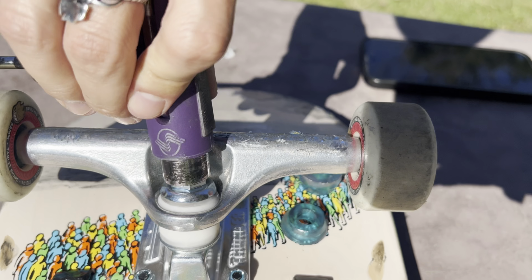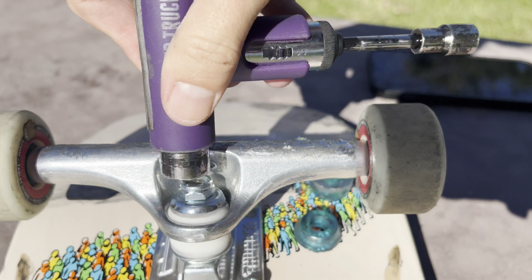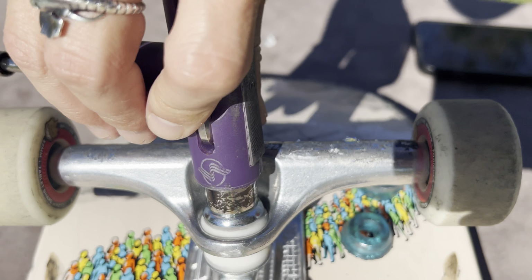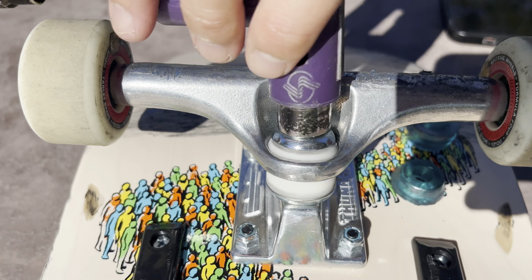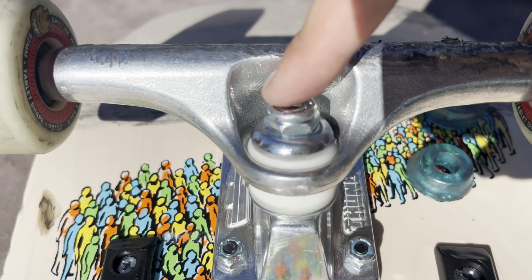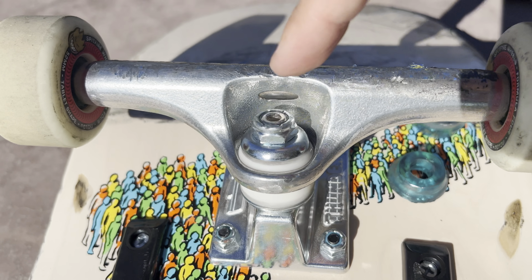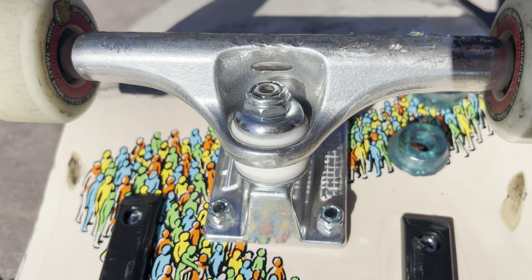Okay, so we're gonna tighten these things back on now, and I wonder, since these aren't the same bushing shape, I really wonder if that's gonna make a difference too. I'm sure it will in some way, shape, or form. So I'm just gonna have it flush right now. We're gonna start there and see what this is like. All right, I'm gonna switch out the other side and then we'll go roll around.